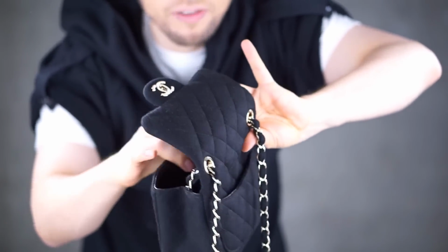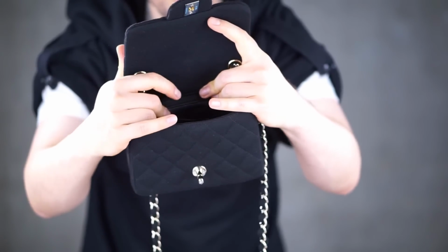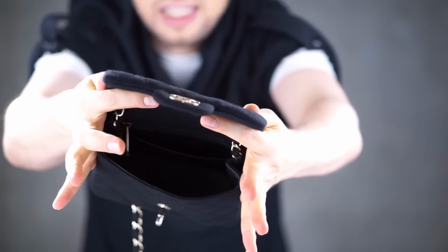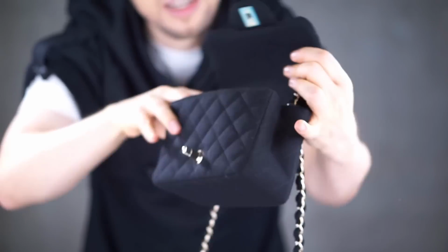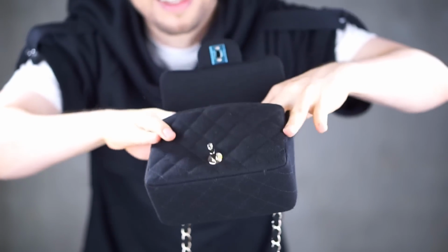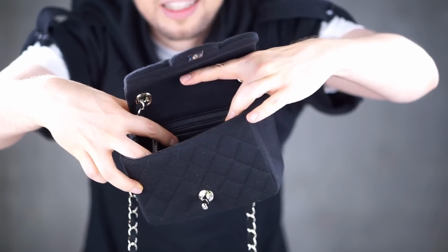And the bag is made in France, but it's super hard because it's a very structured bag. Even though it doesn't have a double flap, it's still super structured. And basically the made in France is, yeah, I'm not going to force it. You just got to take my word on it. It's there.